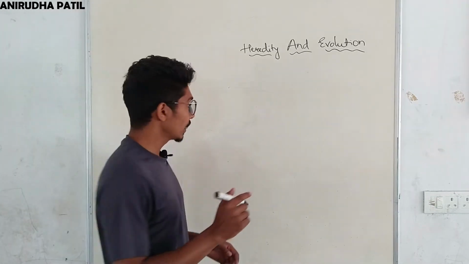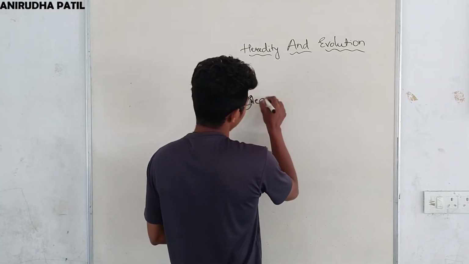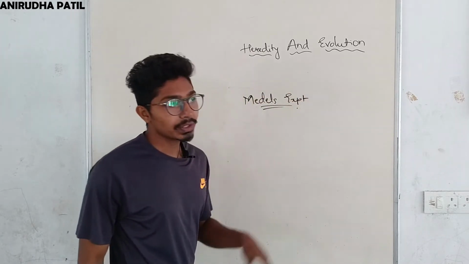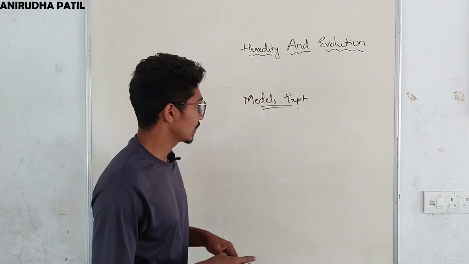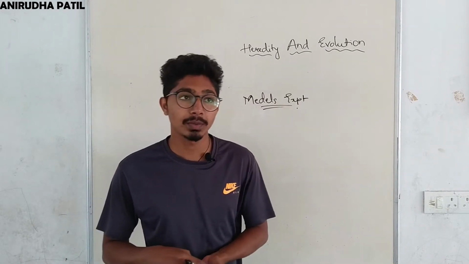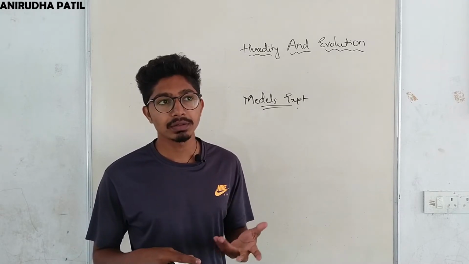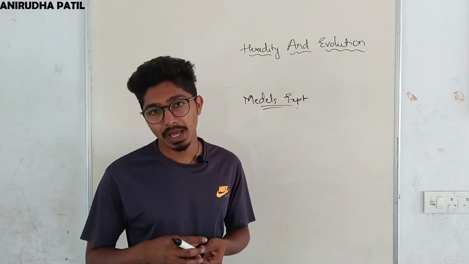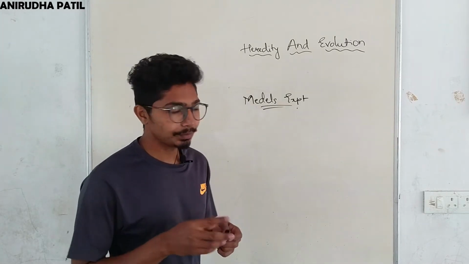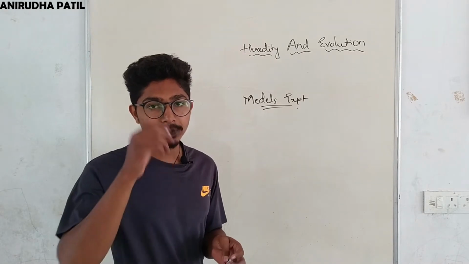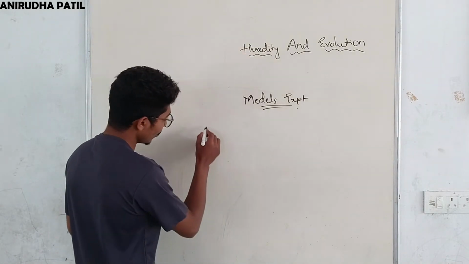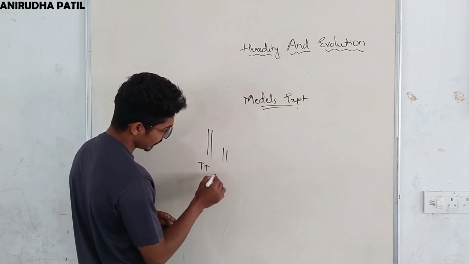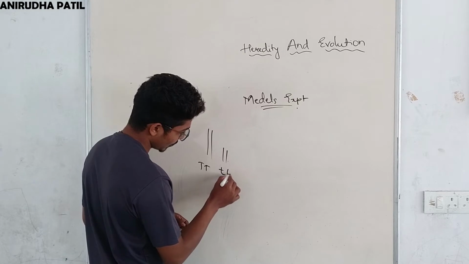Okay, now next is Mendel's experiment for inheritance. Gregor Mendel took two pea plants and he cross-pollinated and self-pollinated and brought some of the various results. He also took various types of seeds, very small, large, and different types of flowers like violet and white. So first of all, let's see in case of plants in terms of height. So he took one tall pea plant and he took one short pea plant. The tall pea plant was named TT and the short pea plant was named tt.